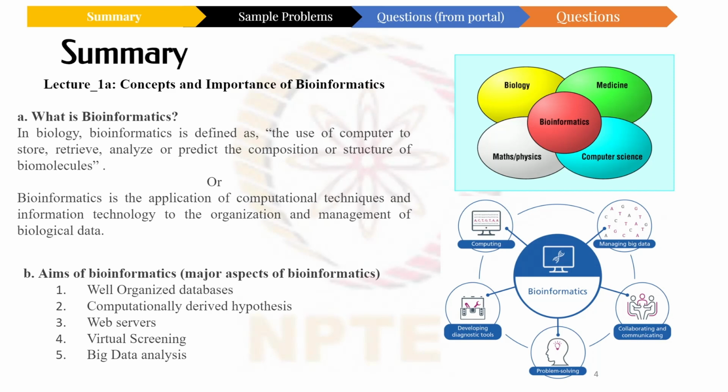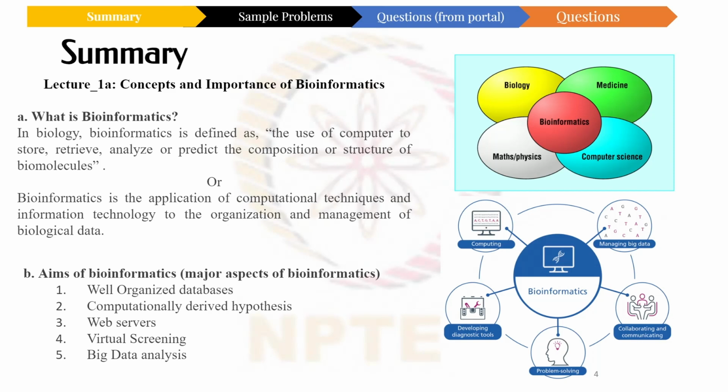So in bioinformatics, the role of databases is to create and maintain biological information such as DNA sequences, protein structures, etc. These databases help in efficient data retrieval and analysis, enabling researchers to explore and understand various aspects of biological systems.